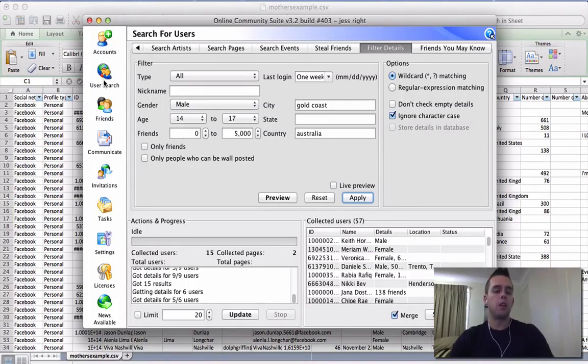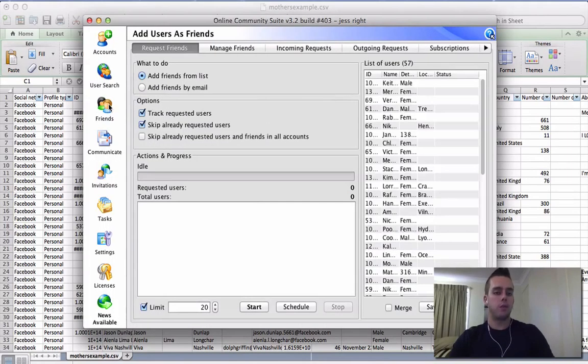That's pretty cool. So then what we can do here, the next box on the left is friends. So we can then add these friends to my actual Facebook profile. And an example of how you could do this, say you created an account, like one of these burn accounts where if it gets deleted, it's not too much of an issue. But you don't want to do this with your account. And I don't really practice this too much, but I know a lot of people who do, and they have success with it.